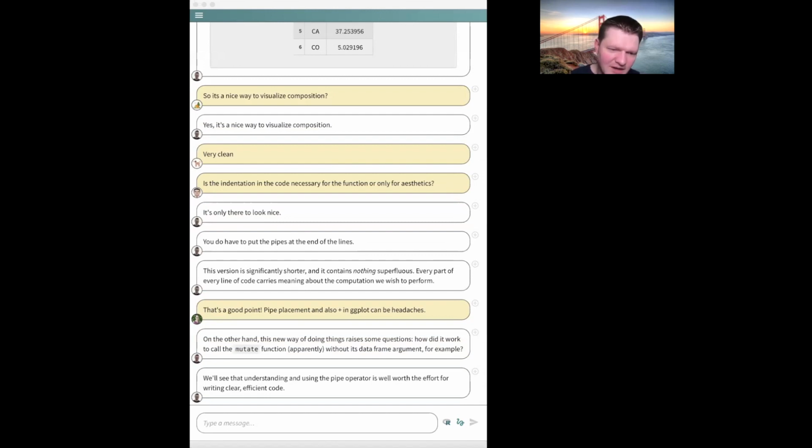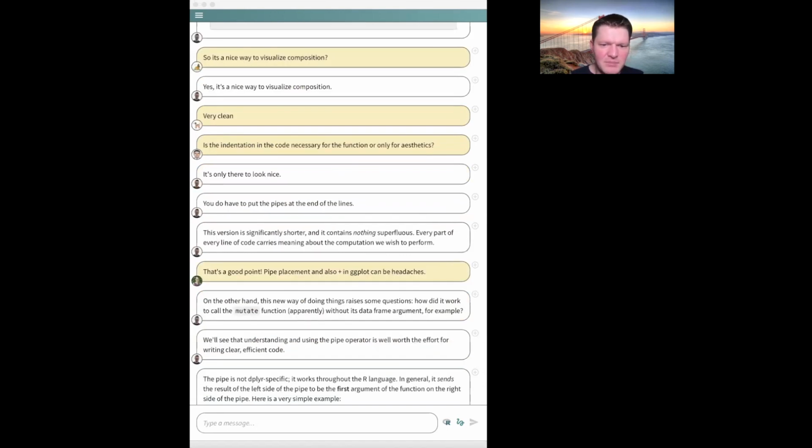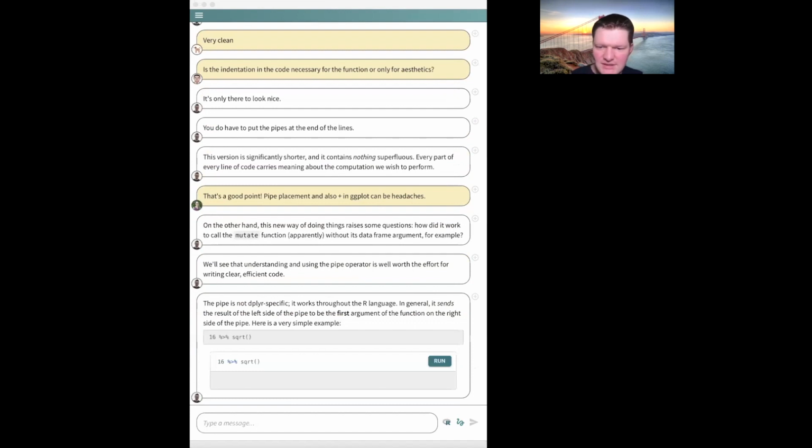There are some extra features in the Magrittr package that are sometimes used in this Tidyverse code, and it'll take you some time to learn all those details. But the basic idea is just that the pipe forwards what's to the left of the pipe to the function on the right as its first argument. And you can have additional arguments or not. So here's a really simple example. Square root is being called here sort of apparently with 0 arguments, but actually it has 1 argument because that argument is being piped in from the left using the pipe operator.